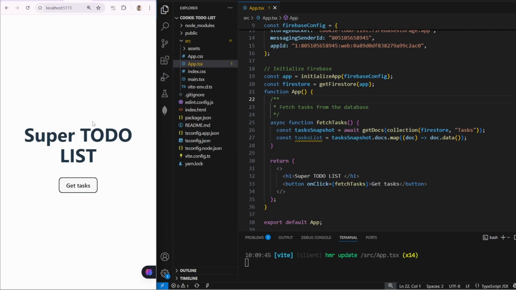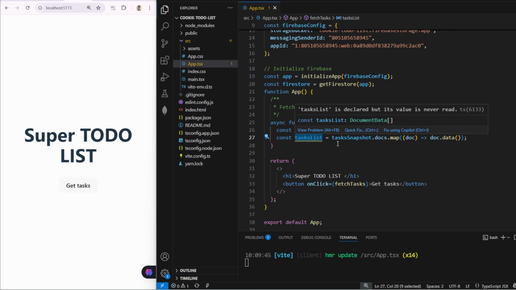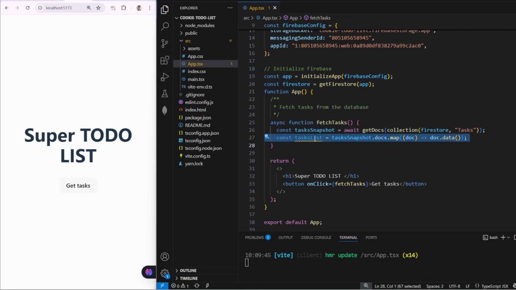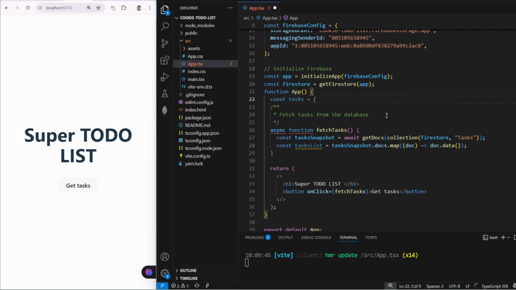Things are getting started now. Still, we cannot use them. We cannot choose any task because the user is not going to see any task in it. Now, all we have to do is to put the content of this task list inside the app and to display it into the page. How are we going to do that? You guessed it correctly, we are going to use the states. When I arrive on the app, we don't see any task. But when I click on the get task function, then we have to see the tasks.